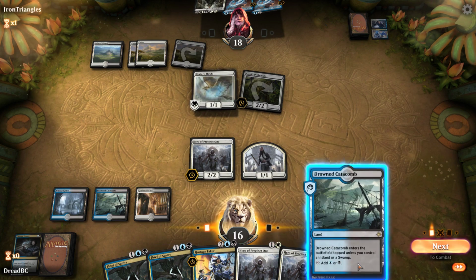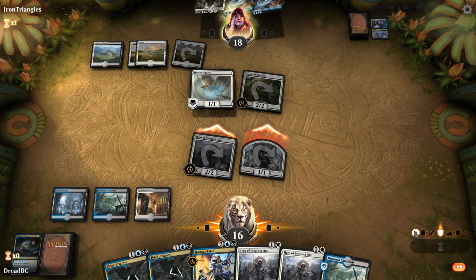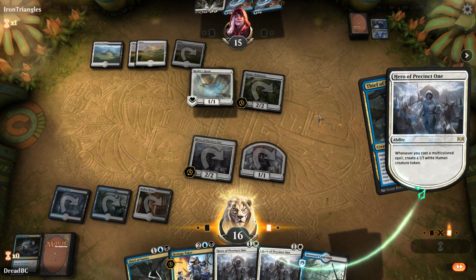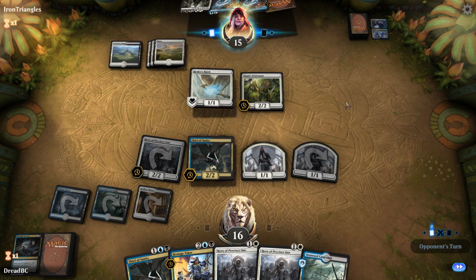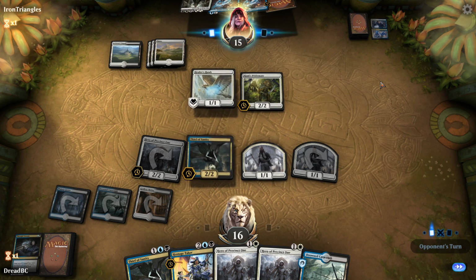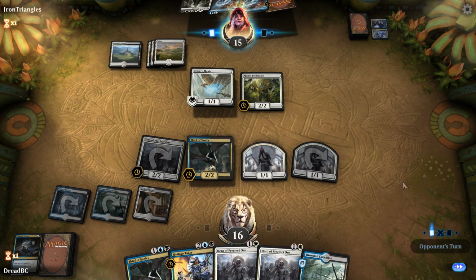Because now... I have a feeling he's probably... Well, he doesn't have the blue mana, so that helps. Okay, so if he draws blue mana, it's going to be a little bit worse for us. His Ajani's is going to start growing. 3 Hero of Precinct 1. And next turn it's going to be hostage taken time.